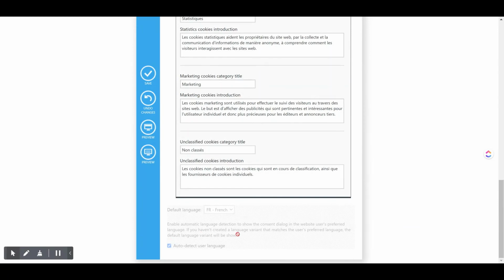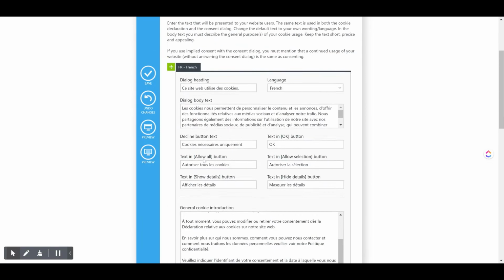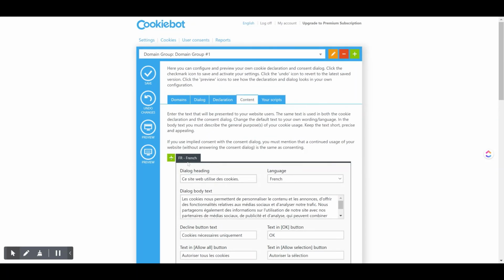Cookiebot also provides the auto language detection feature, meaning that if you have multiple languages over here, Cookiebot would only surface the one in accordance with the user's preferences. So if you're, for example, in France, you don't need to add multiple languages because probably most of your customers would be French.